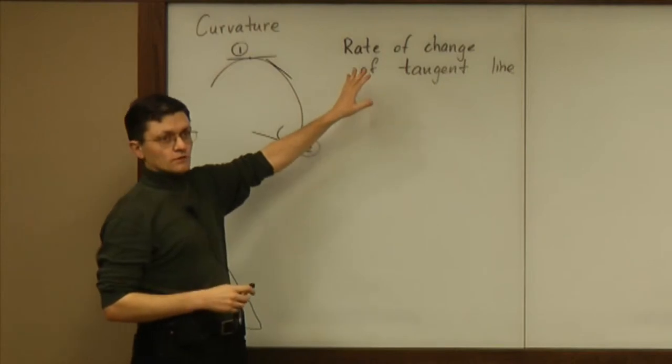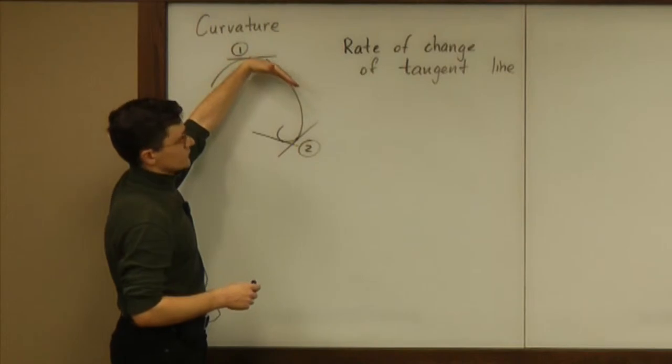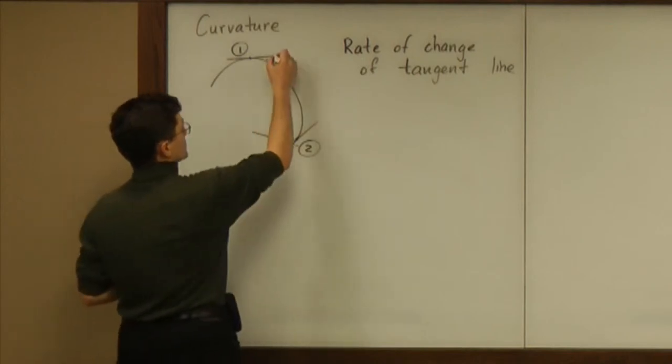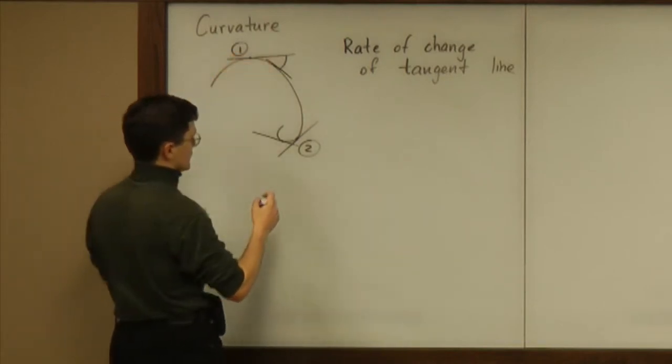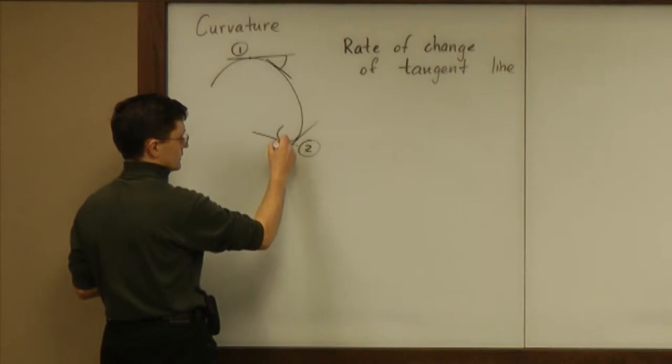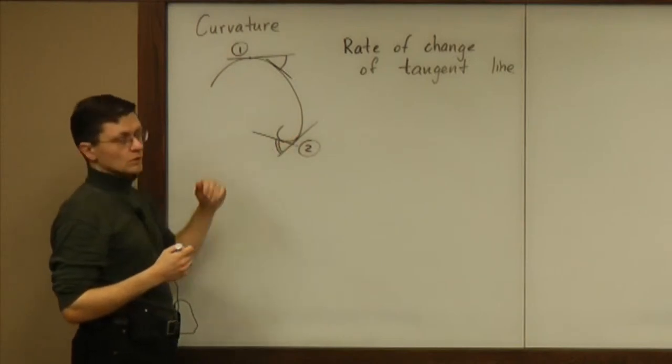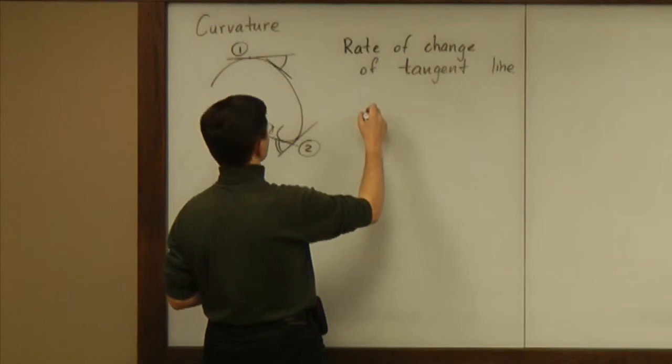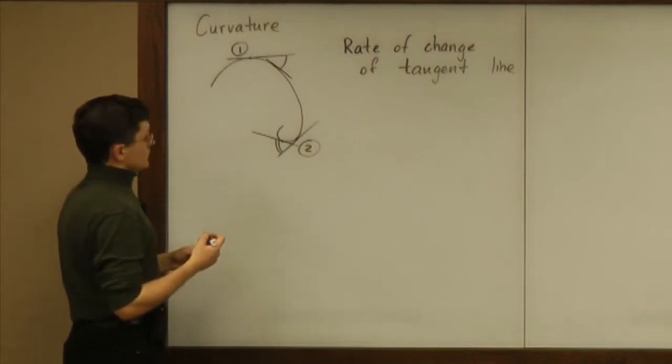So, what exactly about this rate of change? Well, we are not interested in the shift of the tangent line. We are only interested in the angle of rotation, right? So, we are actually looking at this angle of how the tangent line rotated. We look at this angle of how that tangent line rotated and we somehow conclude that this tangent line rotates weaker. So, we actually are looking at the angle between tangent lines.